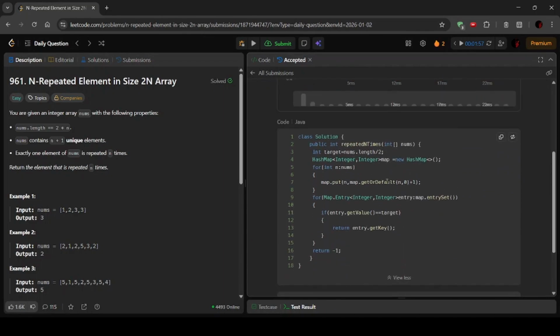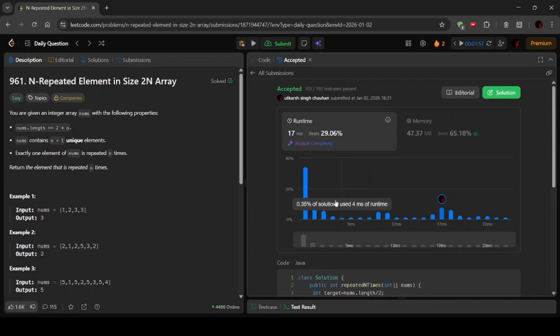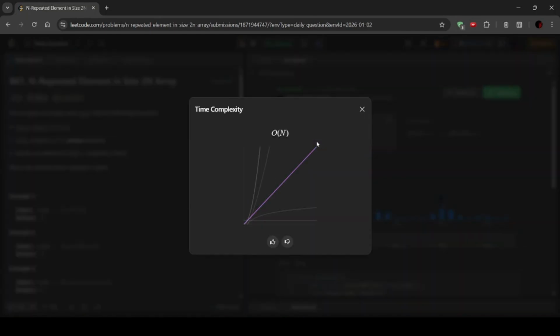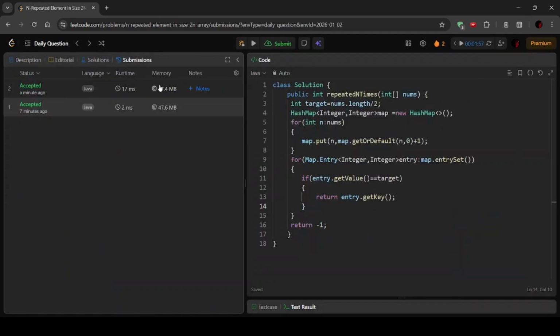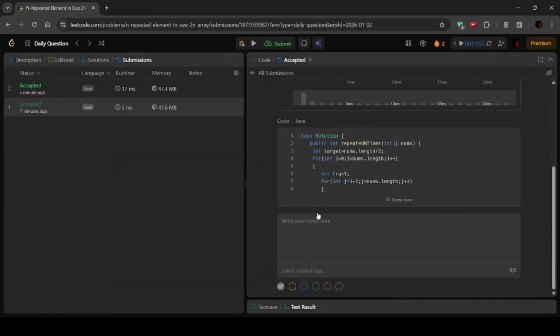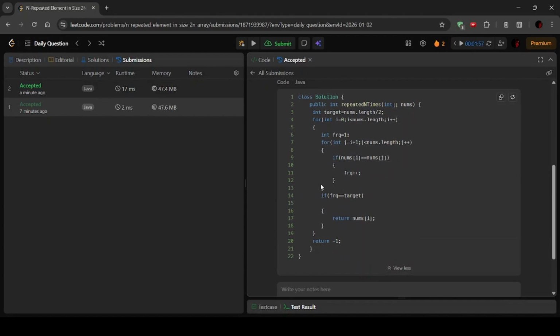We use a map here, so what is the space? It is O(n). You can analyze it. I don't know why it is slower. Now this one, we used 2 loops, right? So it's O(n square), but still it is faster.